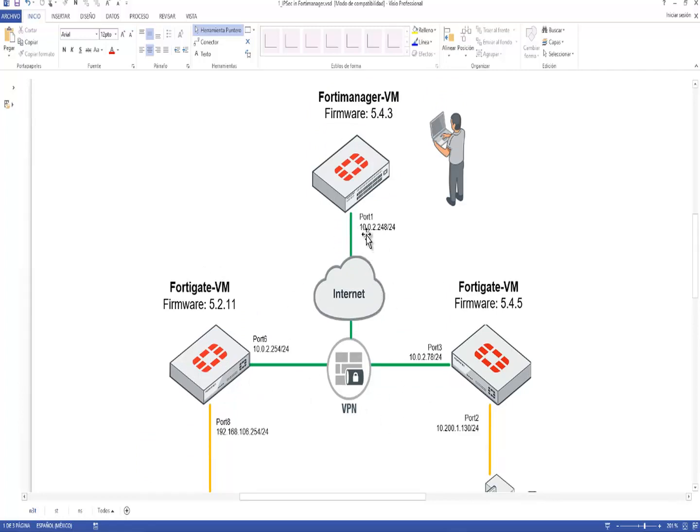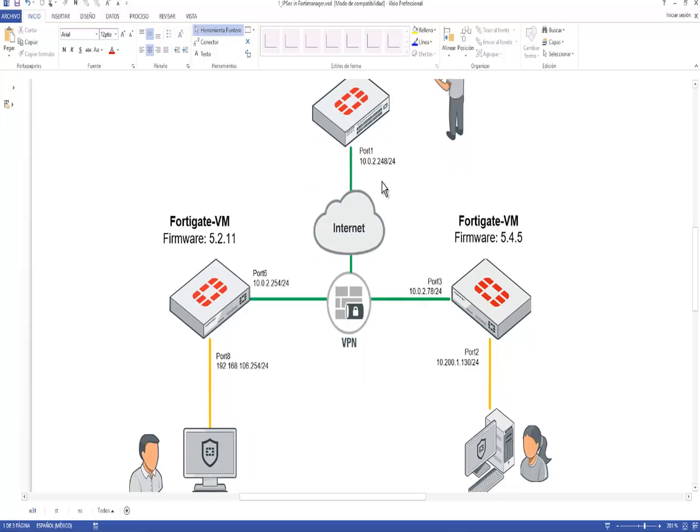As we can see, the local area network is 10.0.2.0/24, but in this case we are simulating that the FortiManager is taking control of this FortiGate. This FortiManager has control of this FortiGate, and this other FortiGate does not have any administration by FortiManager or FortiCloud. Okay, so we are simulating that this connection is through the internet.